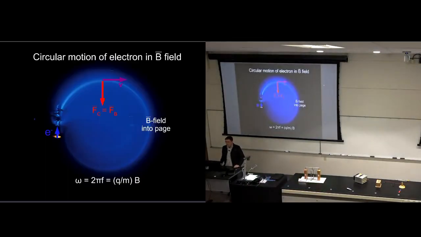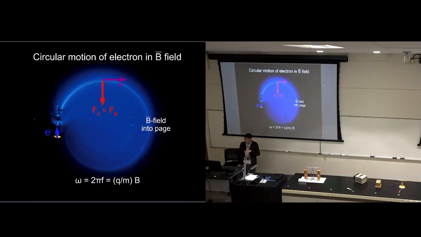Wanted to talk about another motion of a charged particle. This is circular motion of charged particles. This is a beautiful type of motion that's exhibited by charged particles in uniform magnetic fields. Now, we know circular motion from 211, like the planets move in approximate circular motion around the Earth. And that's due to the gravitational force.